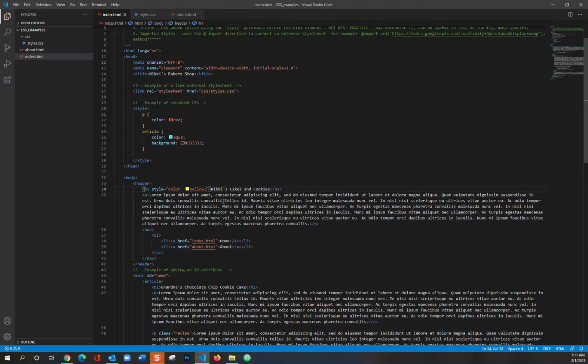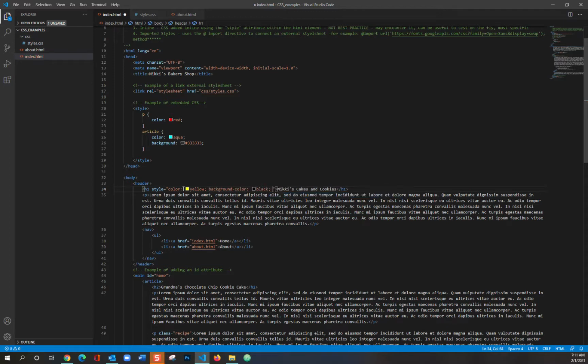So I want to add another property and property value. I need to come right in here within the same quotation marks, and I can add another property, which I'm going to go with background. You notice that my IntelliSense is kicking in here. I'm going to make it black because that'll give me some great contrast.